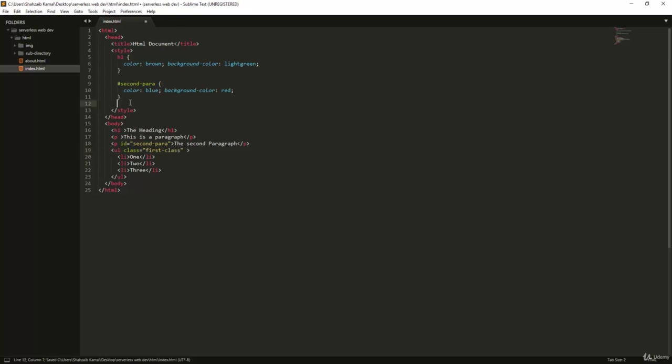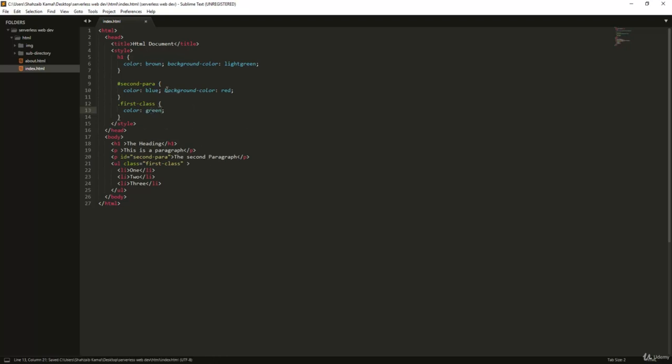To call the class inside the style tag, you use dot, period, and then the value, class. Now whatever you put inside it, like the color green, save it.